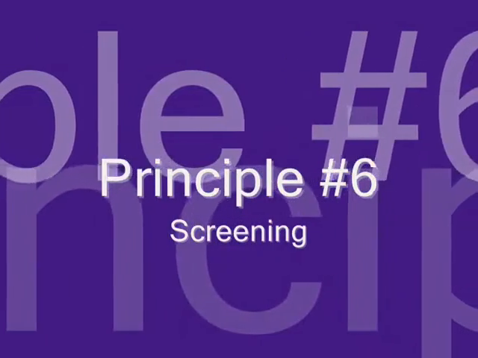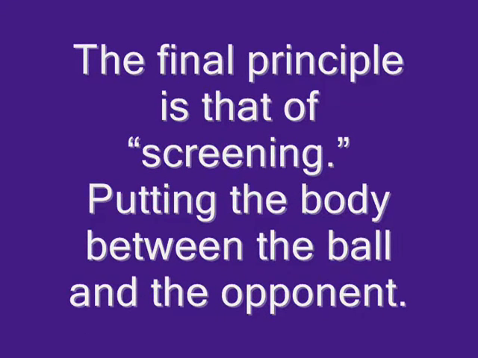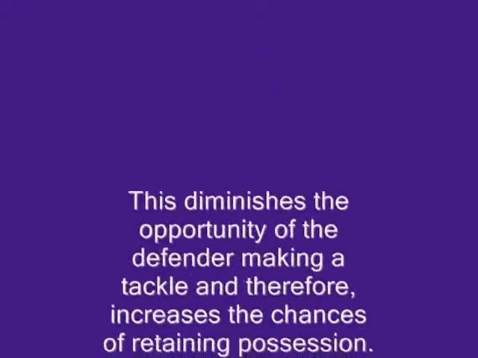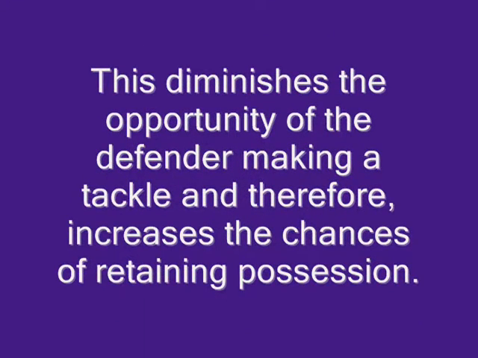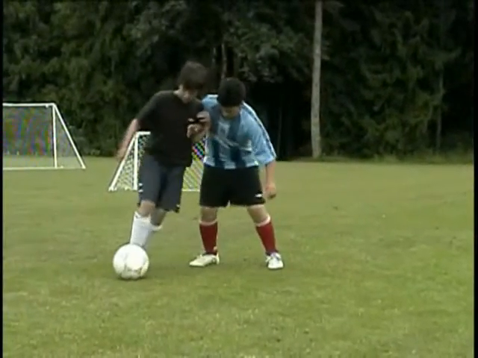The final principle, number 6, screening. The final principle is that of screening, which means putting the body between the ball and the opponent. This diminishes the opportunity of the defender making a tackle and therefore increases the chances of retaining possession. Screening is an essential skill for all players, including goalkeepers, who may have to retain the ball when under pressure. Just see how it's done.